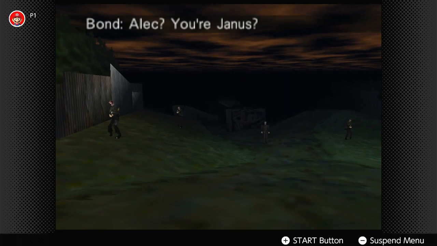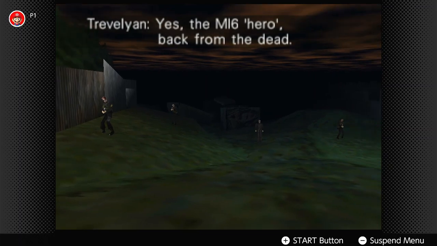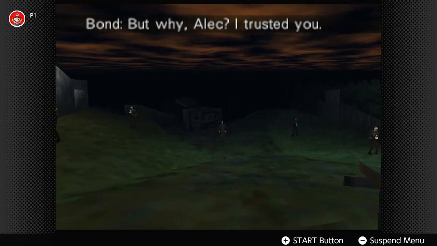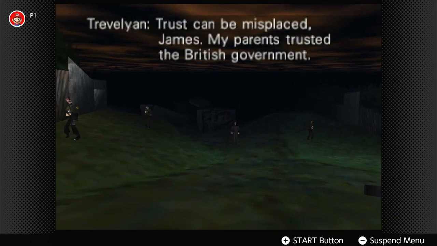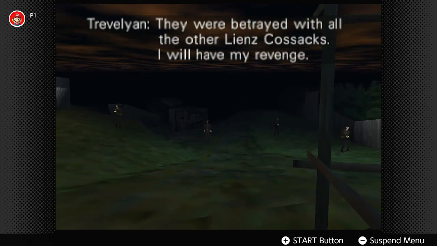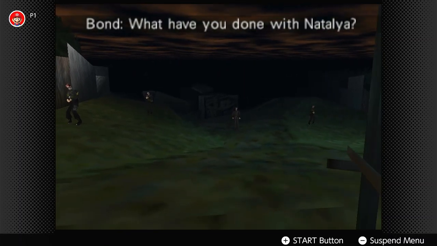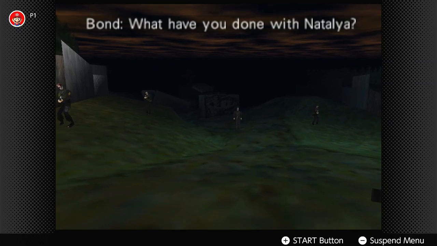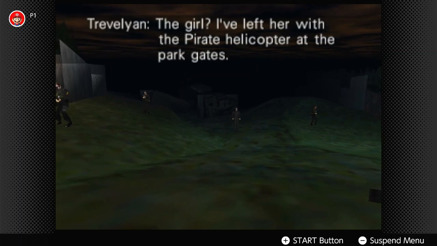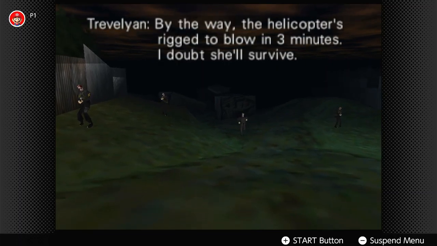So yeah, the big reveal of GoldenEye is that Alec Trevelyan, who we thought died in the opening scene at the facility, is actually Janus. The idea of Janus, two faces. And he's Lienz's Cossack, which could be explored more in the film. I think it's kind of an interesting community. Basically, they were people who fled Stalin, and instead of being taken in by the British, I think they were just killed. They weren't trusted. So yeah, I think that's it.